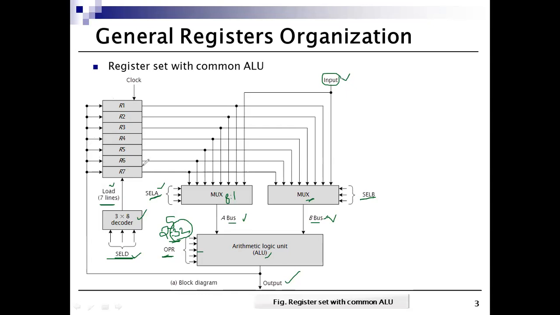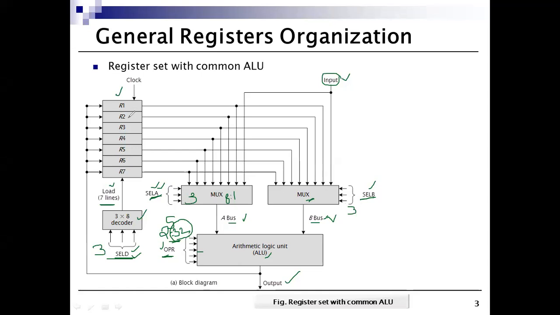Okay, the remaining registers will not update, they won't accept, because their load control is not in the active state. So by using SELA, SELB, OPR and SELD, we can select the inputs and the operation, as well as the output. SELA is a 3-bit control input, SELB is also a 3-bit control input, and SELD is also a 3-bit control input, based on the number of registers that you have.